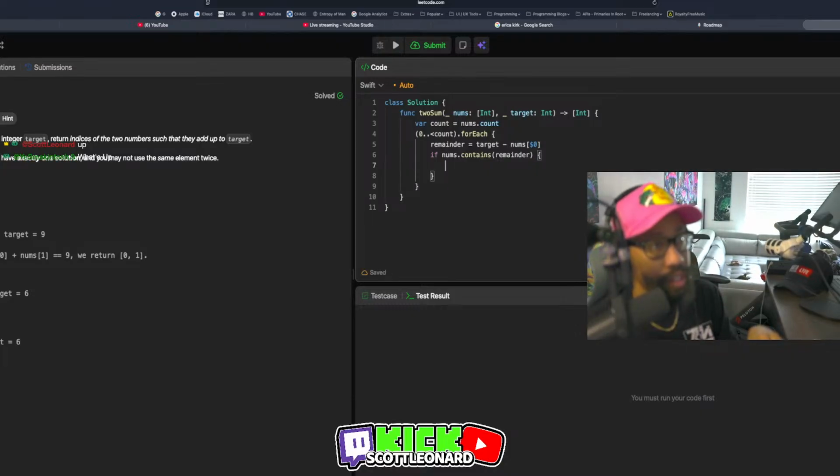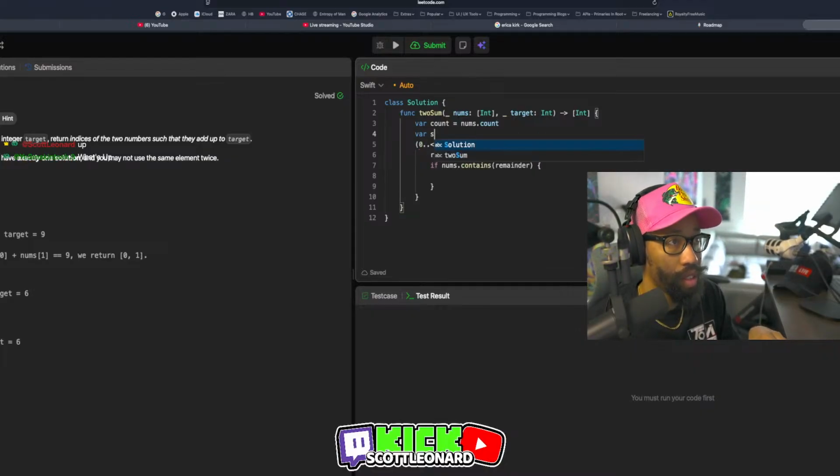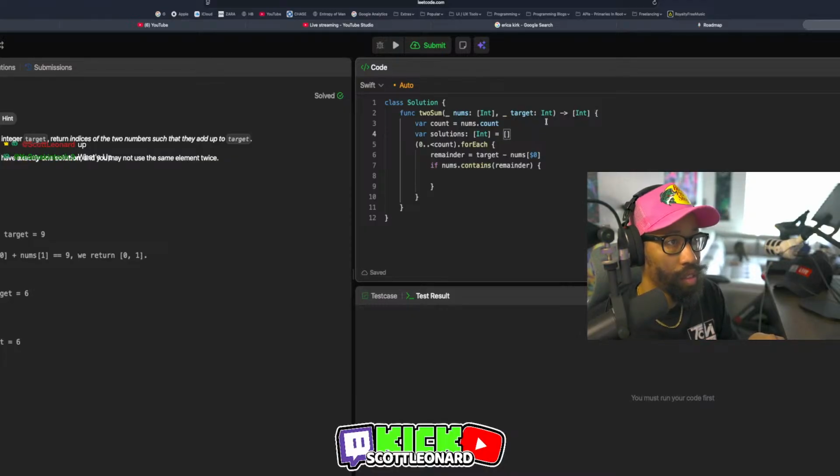And then here, there would be an array out here, right, of solutions. Solutions. And then this is going to be an array of ints. Int. And it's going to be an empty set. And then here we'll just do solutions dot append.